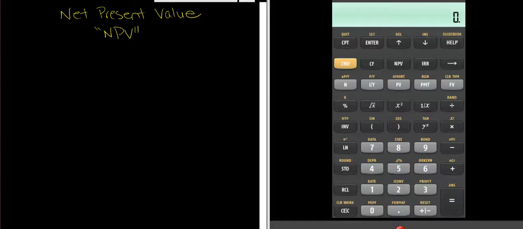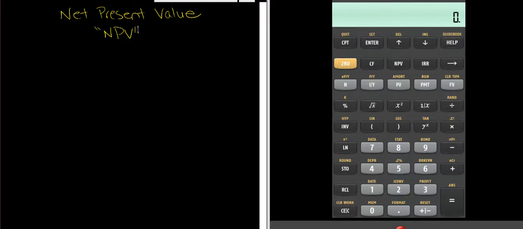So another capital budgeting technique is called net present value. What we're trying to do is bring all of the cash inflows back to the present value, just to see if we're actually going to make enough money in order to cover our initial investment. So we'll use the example again of our car that we're going to purchase to do our touring, or I guess our tour company.